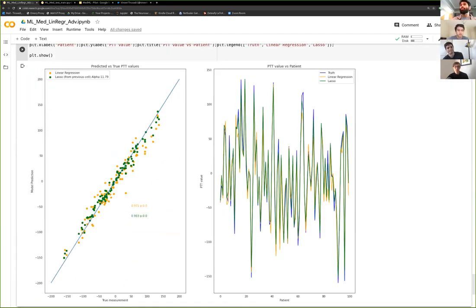So the PTT similarly is zeroed out and the mean is subtracted out. So you'll see some values of PTT below the mean and some values above the mean. In a future example, we won't do a mean subtraction, and we'll have to adjust our regression approaches accordingly. But for the sake of today, we went ahead and did that. Did that answer the question? Hopefully that answered the question.